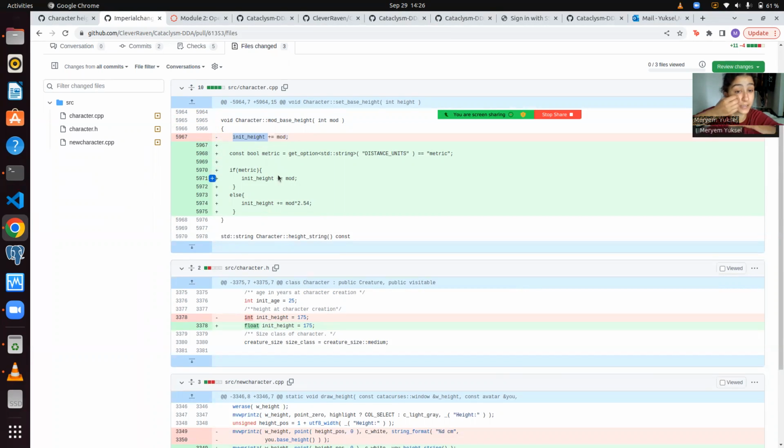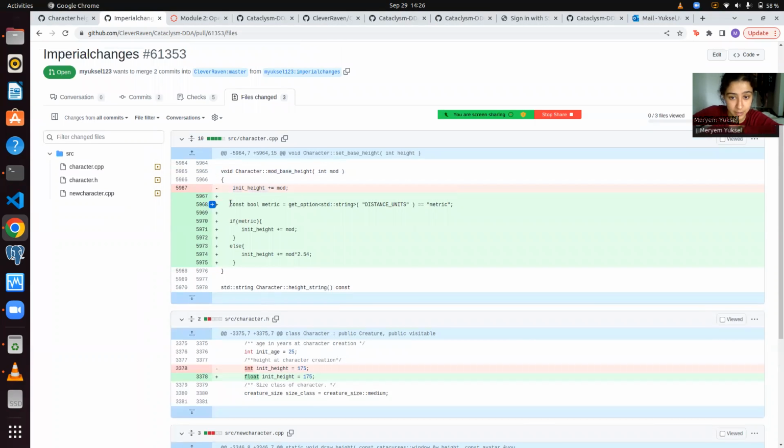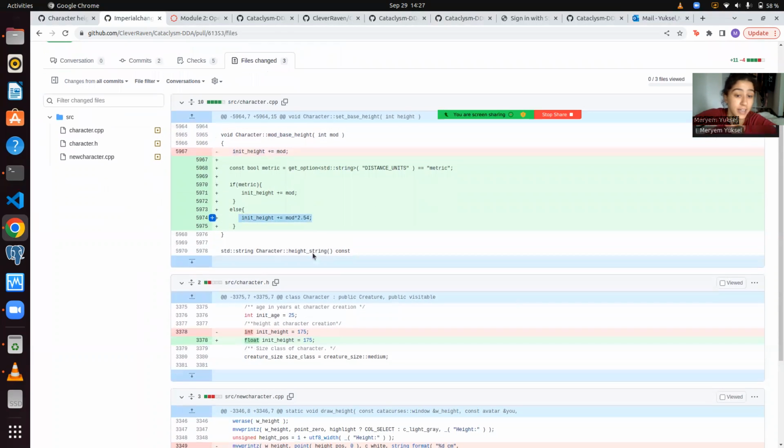The variable that holds the height is in centimeters, and that gets converted to inches when being displayed. First it checks if it's metric. If it is metric, then it adds or subtracts a centimeter when pressed right or left. But if not, then it adds or subtracts 2.54 centimeters. To be able to add or subtract 2.54, I had to change it from int to float.